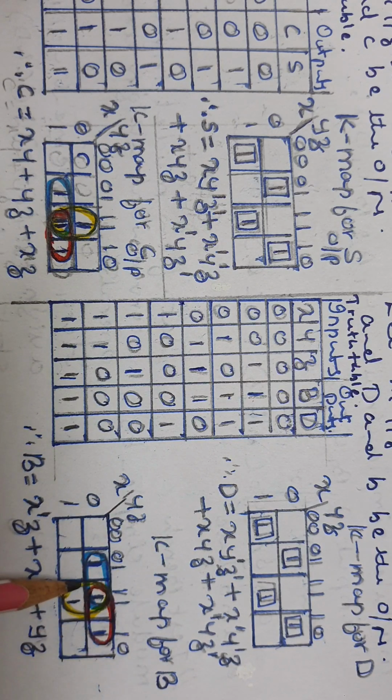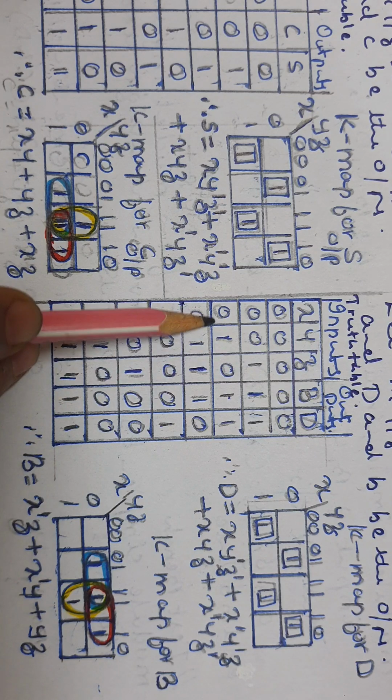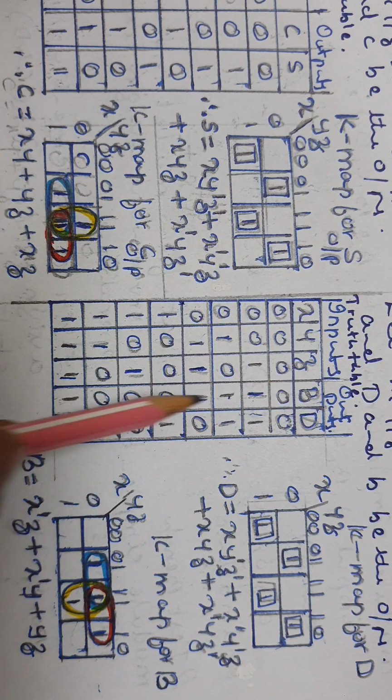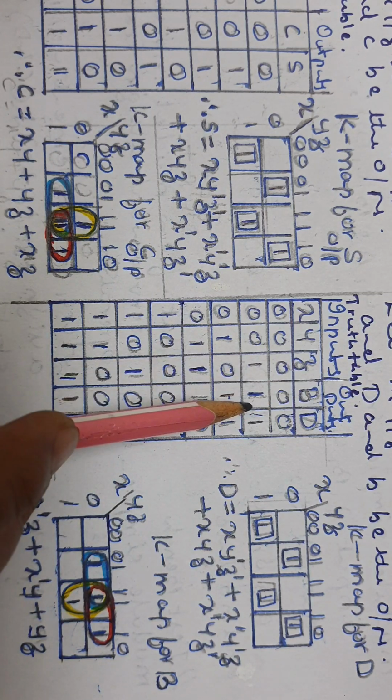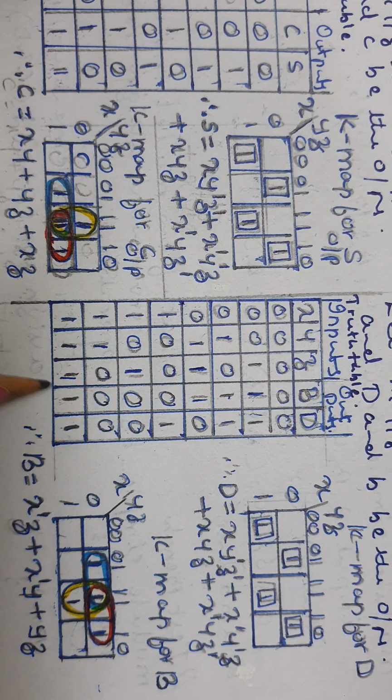But for the K map for B, B is found to be 1 for 0, 0, 1 meaning minterm 1, 0, 1, 0 meaning minterm 2, then 0, 1, 1 meaning minterm 3. So 1, 2, 3. Then the last one 1, 1, 1, that is 7. So borrow is found to be true or logic 1 for minterms 1, 2, 3 and 7. Hence in the minterm 1, 2, 3 and 7 places it is filled 1.